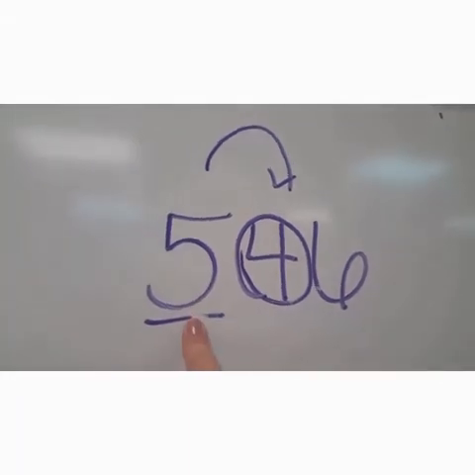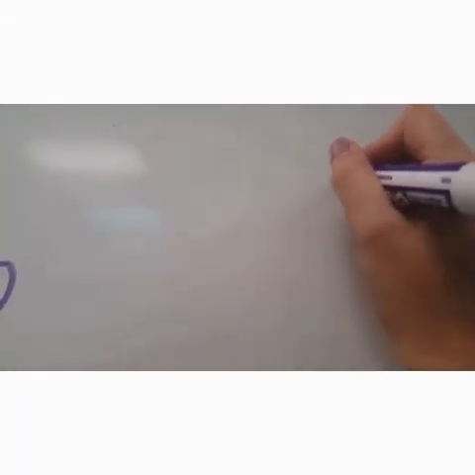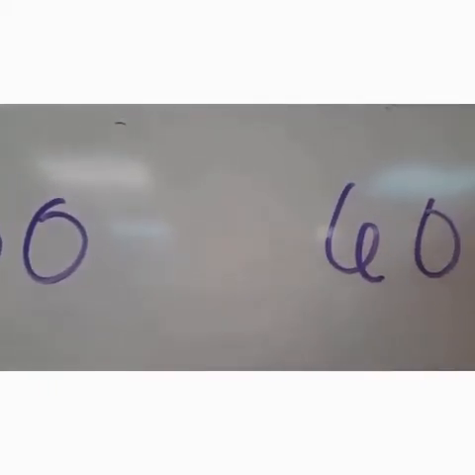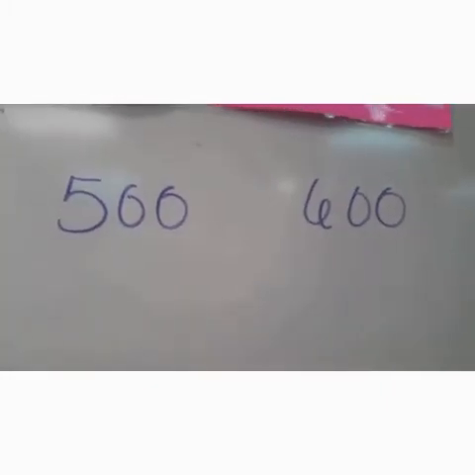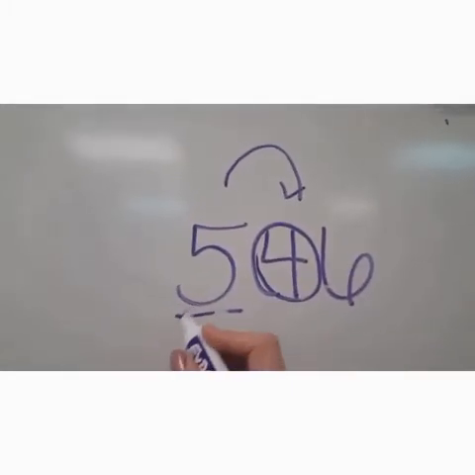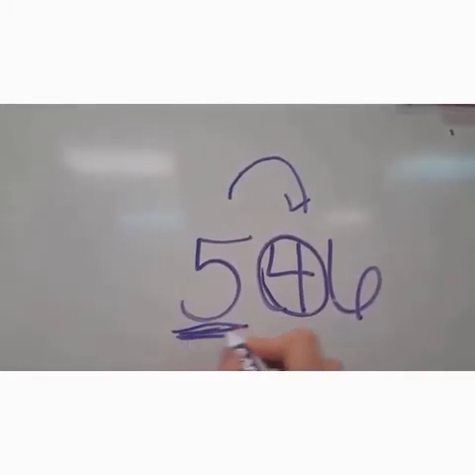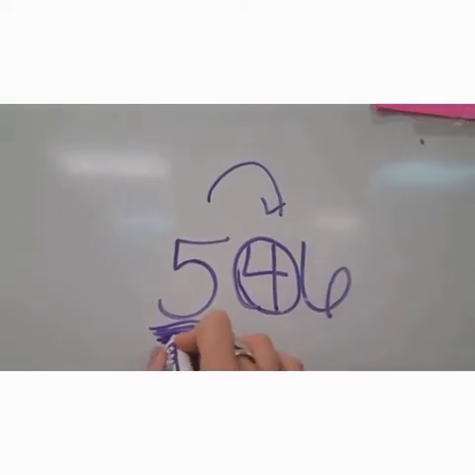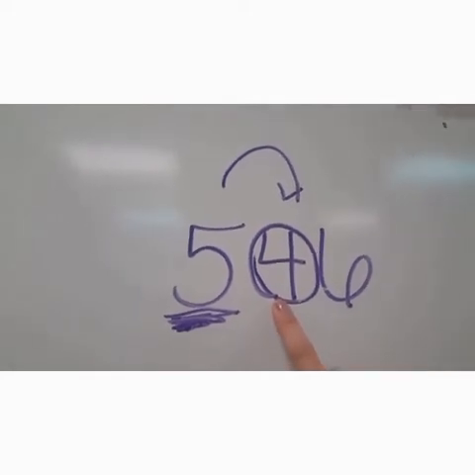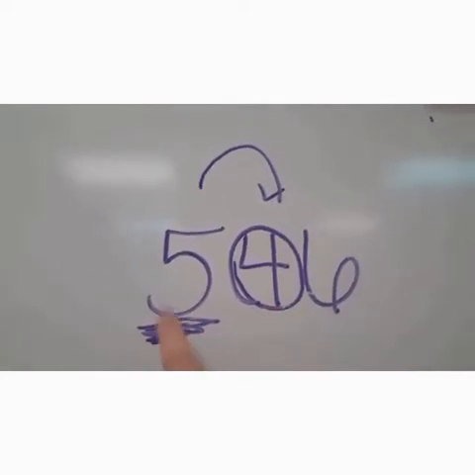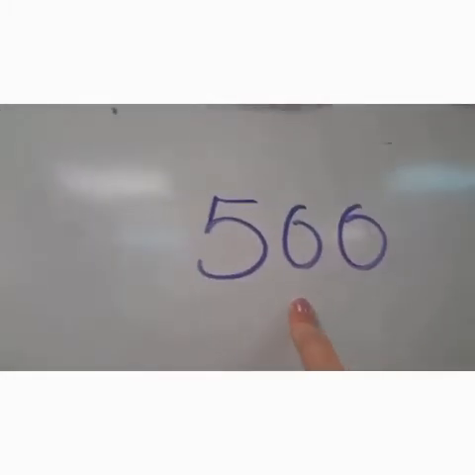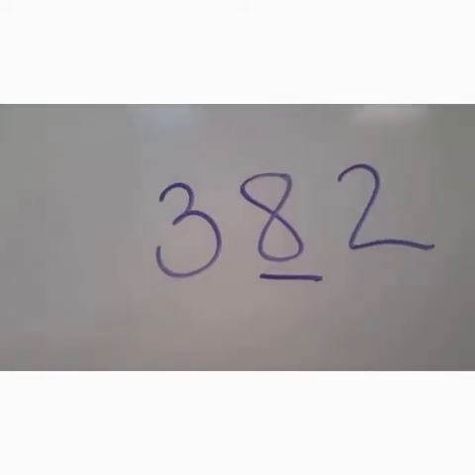We're trying to figure out, we're rounding to the nearest hundred, so it's either going to be 500 or 600. Those are our only options because we're rounding to the nearest hundred. If you look, we have a 5. This is the hundreds place. We're trying to figure out if this is going to stay a 500 or go to a 600. So we look next door. This is a 4. Remember, 4 or less. Let it rest. So this is going to round to 500.